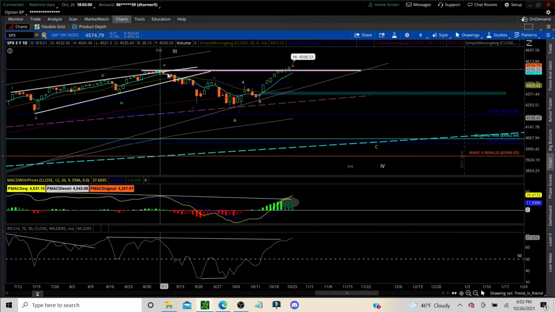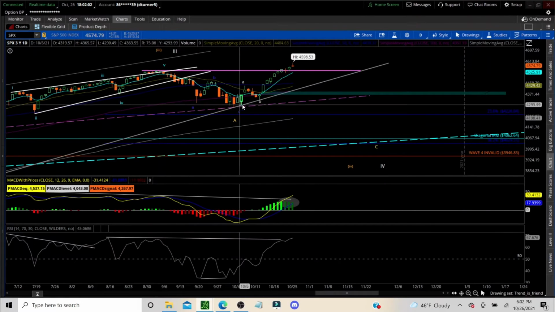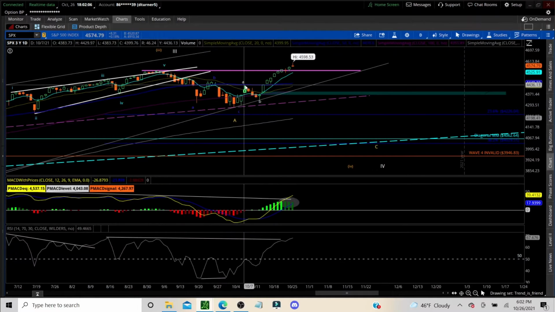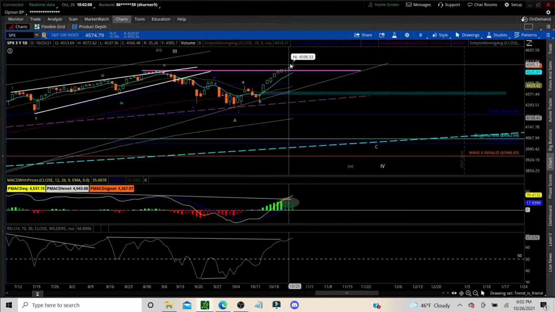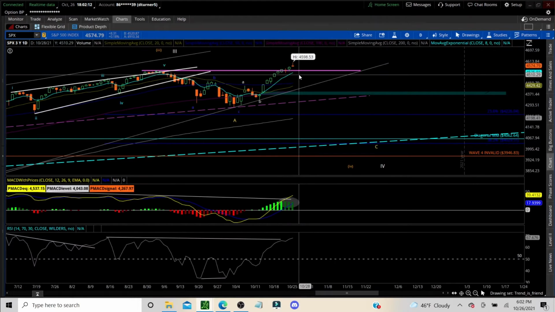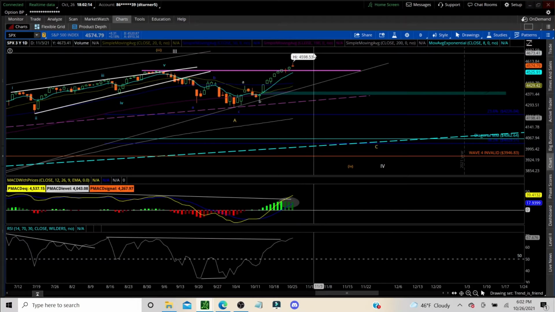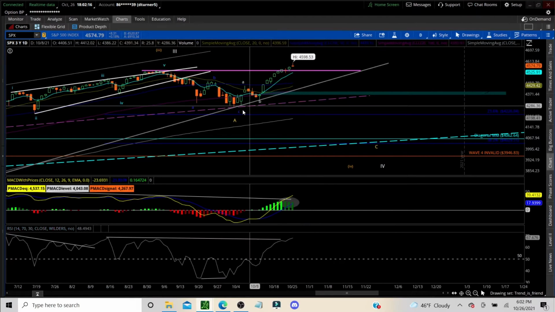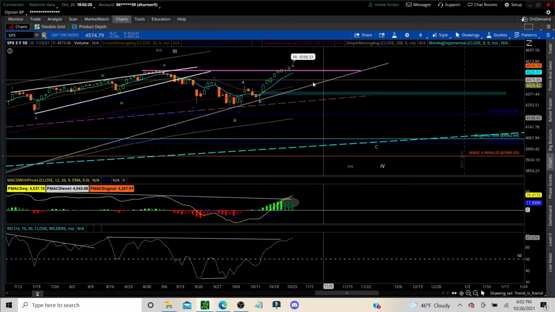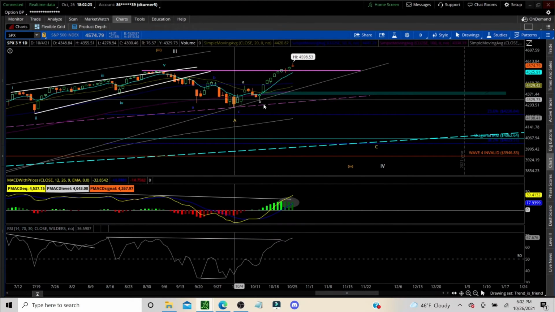On the daily, we move down. A, B, C correction could be over. And then for the bulls, your count is now a 1, 2, 3. This might be the end of wave 3. We'd get somewhat of a shallow pullback for wave 4, and then we move up to wave 5. Then we'll be looking for that as being a completed wave 1, and then we'll look for a pullback, a little bit deeper pullback after that.